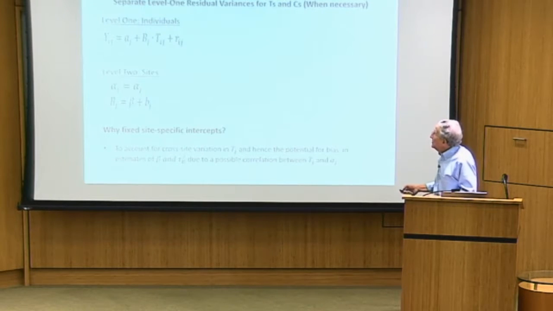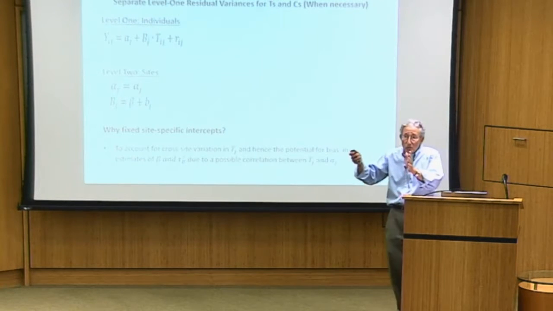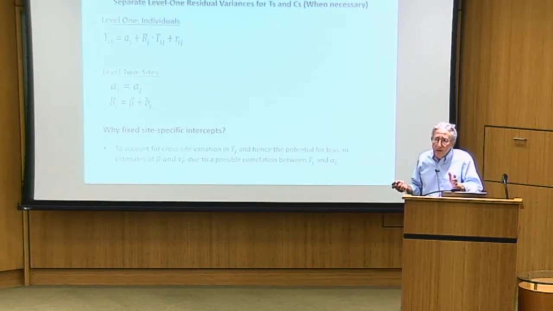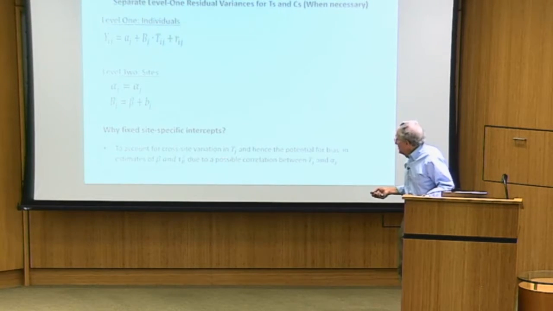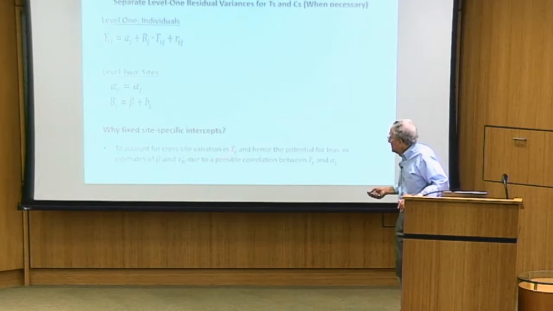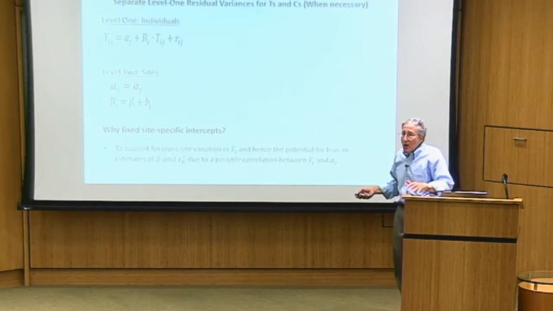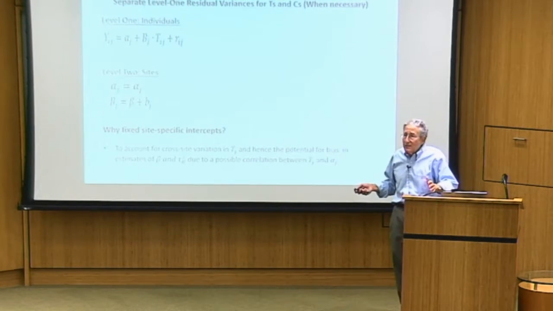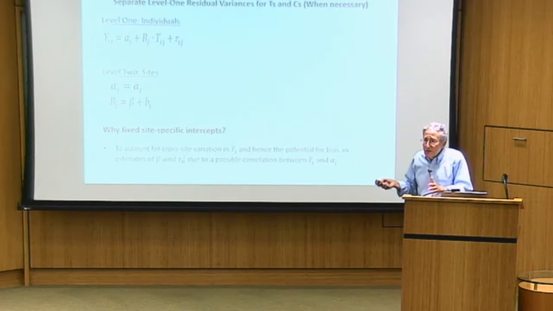Now, why do we do that? It turns out that if you use a conventional hierarchical linear model, HLM, with random intercepts and random slopes, we have what we call T-bar. T is treatment: 1 if assigned to treatment, 0 if assigned to control. T-bar is the average value of T for the treatment and control groups, and T-bar sub j is that average in site j. If T-bar in site j is 0.9, 90% of the sample is randomized to treatment. If it's 0.1 in another site, 10% of the sample is randomized to treatment.